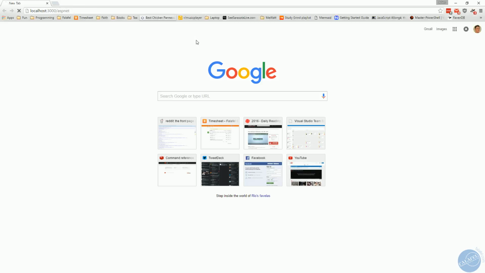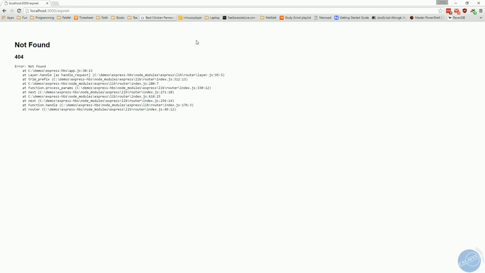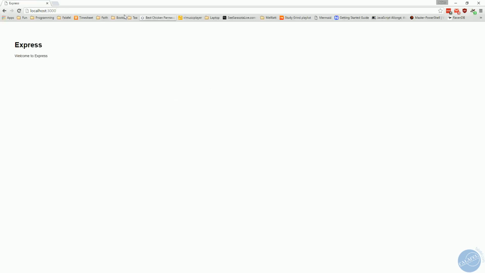That shouldn't be found, right? So there's your 404 not found, and here's that error message, and the status, and here's the stack trace. So that can be a nice way to pretty quickly find out what's going on with your app. And we already saw before that if you just go to the root like so, there's your welcome to Express.